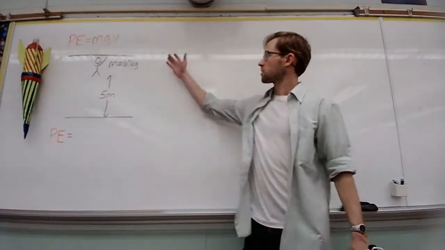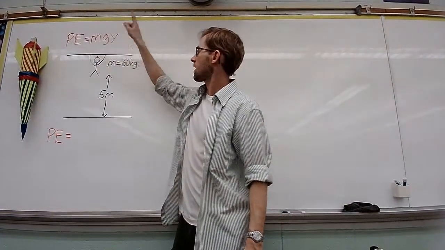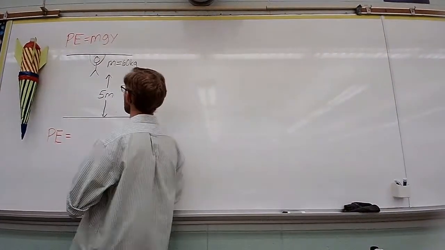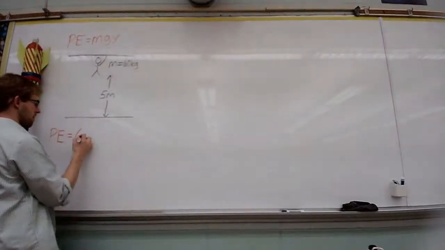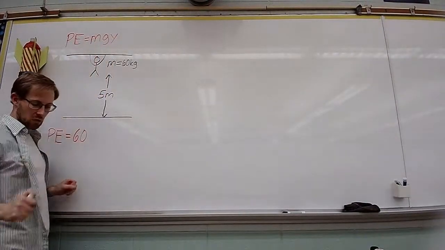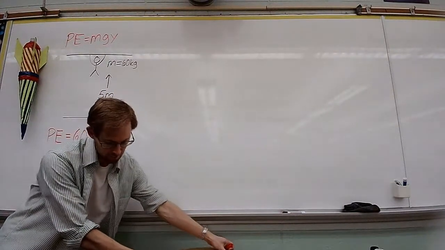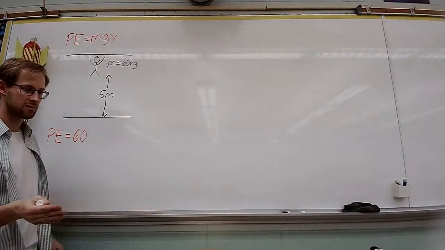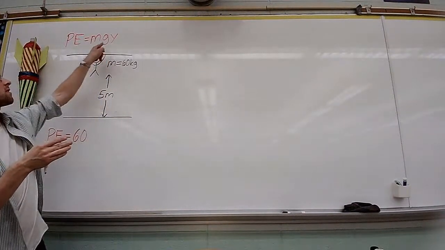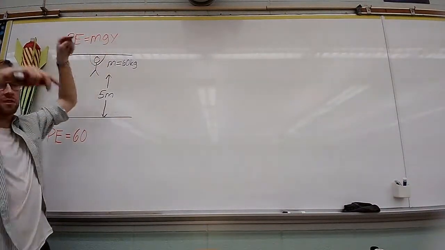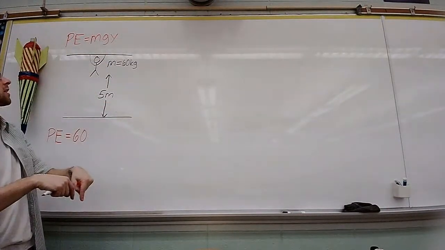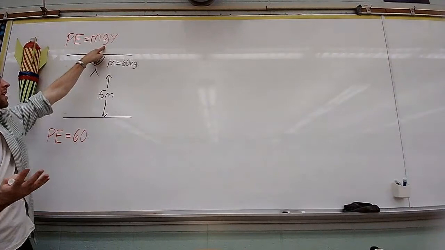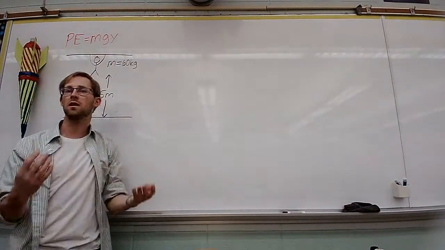So potential energy is pretty straightforward. It's mass times g times your height. So let's calculate this together. The mass is going to be 60. The G, well, for the G value, we need to make sure that we're aware of something here. In the motion section, we had to define this G value as negative 9.8 because gravity is pulling everything down at an accelerating rate. In the force section, we set G equal to positive 9.8 because the negative was taken into account when we would make the force equation.